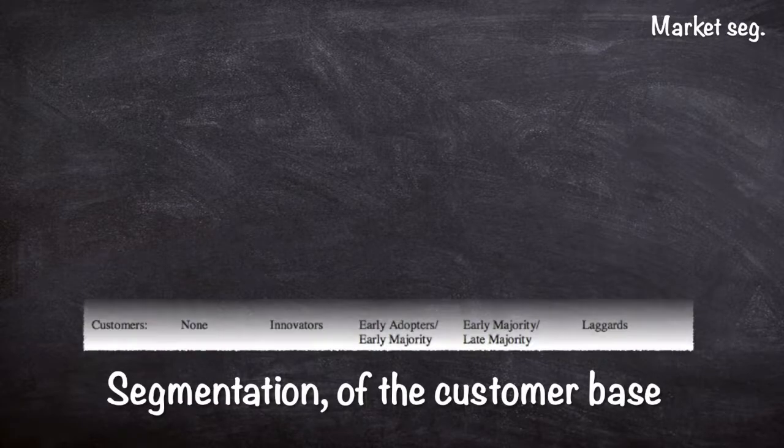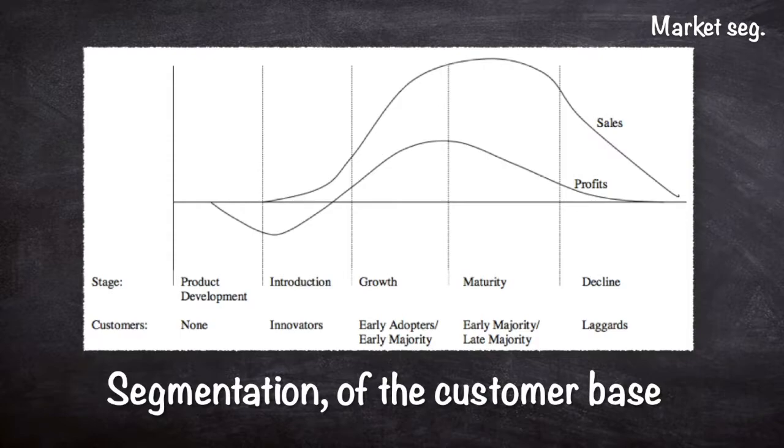So when you segment the customer base, you can also go back and look at the bell curve that represented the diffusion of innovation. You can perhaps recognize here that we have customers. First, we have innovators, early adopters, early majority, late majority, and laggards. And they have, for instance, early adopters together with early majority, and early majority with late majority, something like that. And then they said that, okay, but this represents different stages in how you introduce a product.